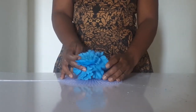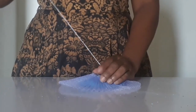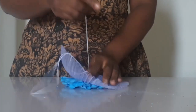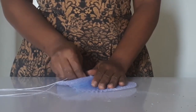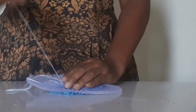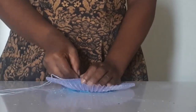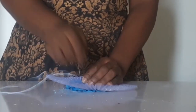I've done that right now, and I'm checking it with my flower to see how it goes. It's perfect. So what you're going to do is join that. I'm doing my running stitches to join it, but you can join the 2 edges first before you do your running stitches. I'm going to do my running stitches all the way round, and as I'm doing it, I'll be pressing it to help it flatten in my sewing so that it is not getting that curvy, jumping curve that it wants to do. That's what I'm going to do all the way around. So keep watching and learning.